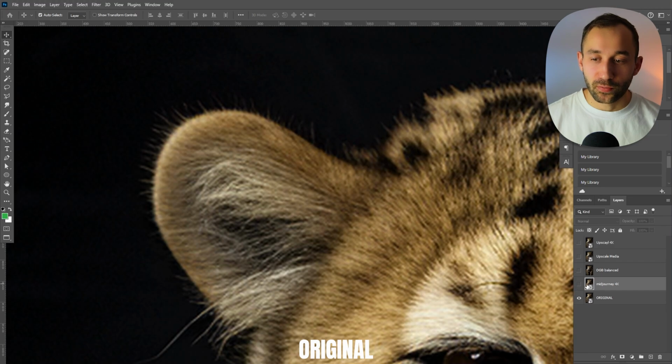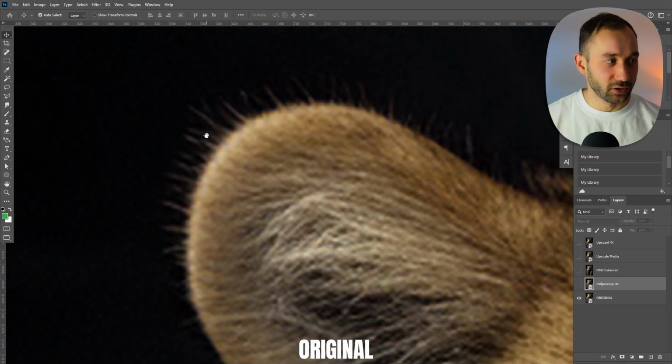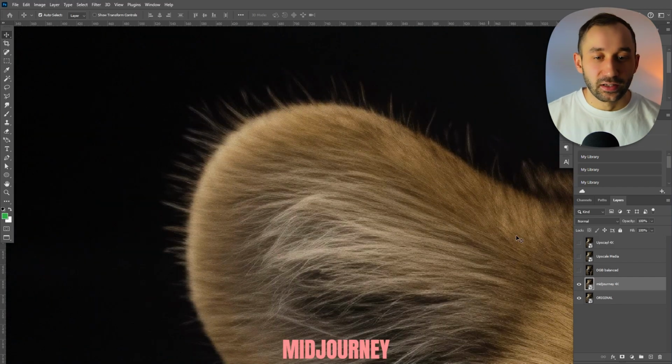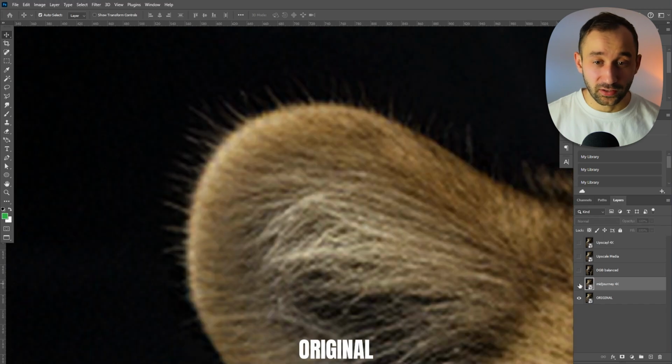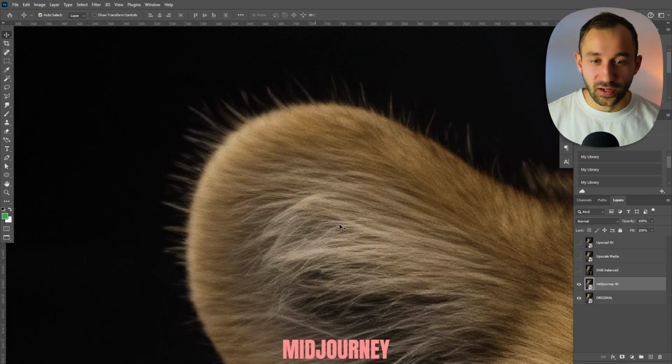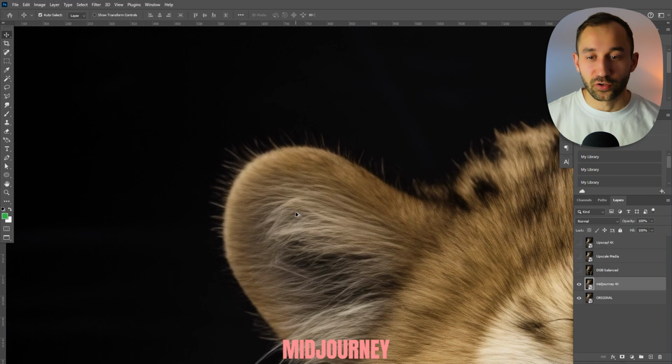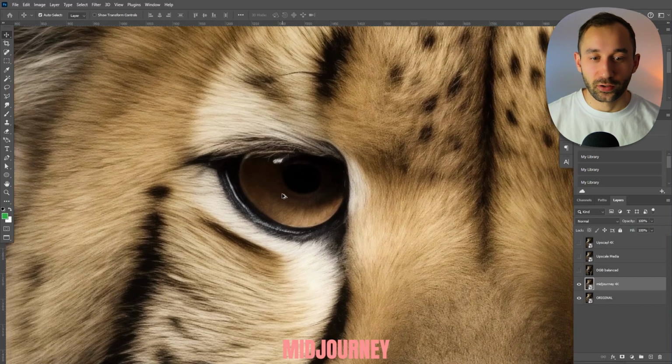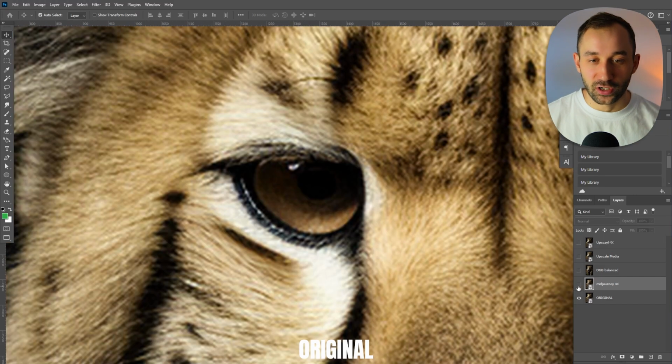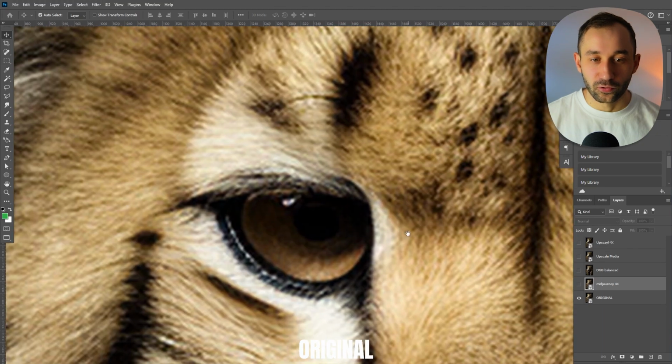Next up, I'm going to show the Midjourney upscaler and what that did. We zoom in quite closely so you can see the difference well. Unhide this. There we go. This, I think, looks very realistic and obviously a lot better than the original image. This definitely looks a lot like fur to me, very smooth. And let's look at the eye as well. That looks amazing. Hide Midjourney again. This is the original, very blurry, horrible quality.